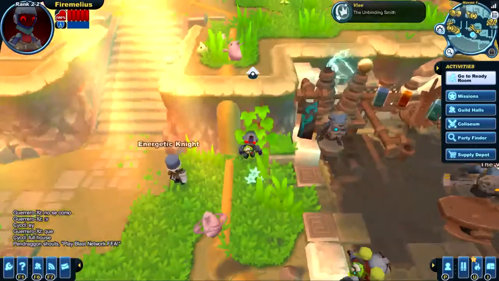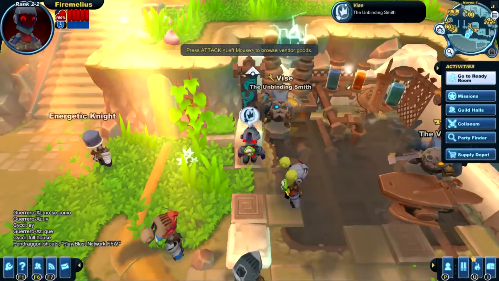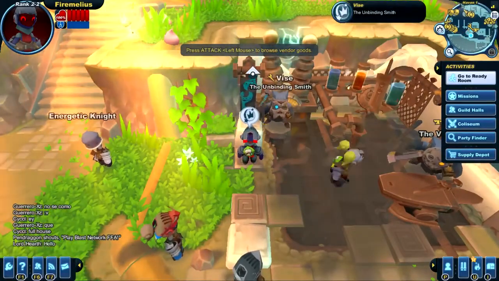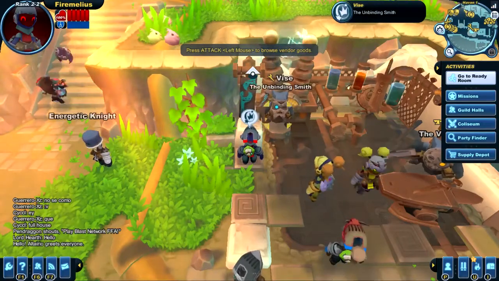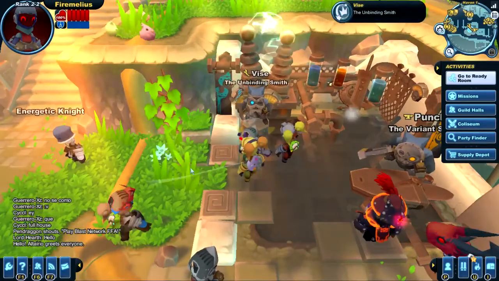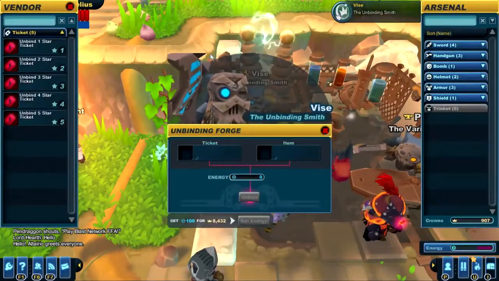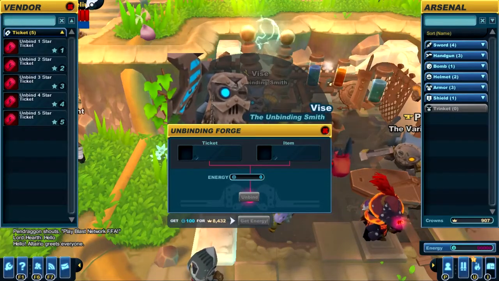So the unbinding. When you equip a weapon, that weapon is bound to you. You cannot trade it, you cannot put it up on the auction house, you cannot really do anything with it. This guy, if you got the right tickets, and the right amount of crowns and stuff like that, or energy I guess, you can unbind.